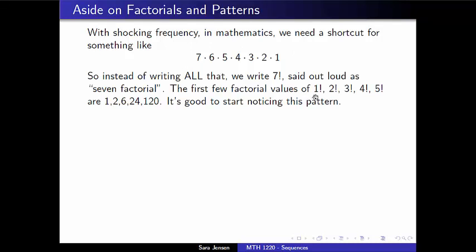So if I were talking about 1 factorial, it's somewhat vacuous. I want to take 1 and multiply it by all the positive integers less than or equal to it. There's nothing to really multiply. So 1 factorial is just 1 multiplied by itself. That's 1. 2 factorial would be 2 multiplied by 1, and that just happens to be 2. Things start to get interesting at 3 factorial. What we're looking at there is 3 times 2 times 1, which happens to be 6. And 4 factorial would be 4 times 3 times 2 times 1, or 4 times 6, which is 24.